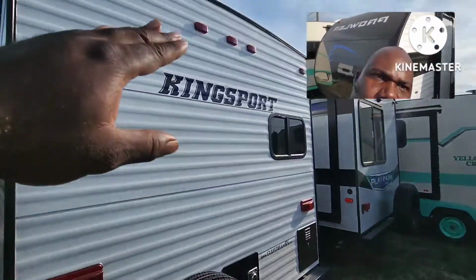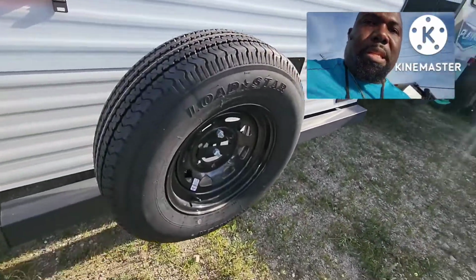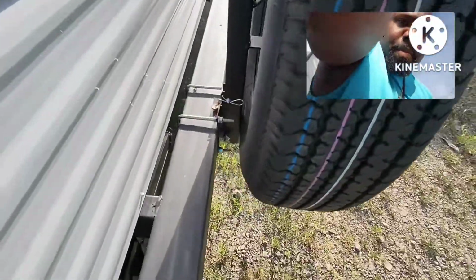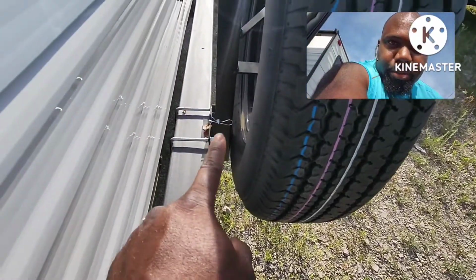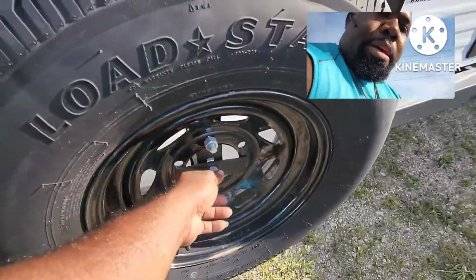Now, I always start from the top when I look and come down, and I keep doing just like this. Make sure I notice everything. These tires, you want to make sure they're properly mounted. I'm shaking the tire, but it's locked in with a pin right there, as you see, and it's bolted, so the bolts are not shaking. You check the bolts.